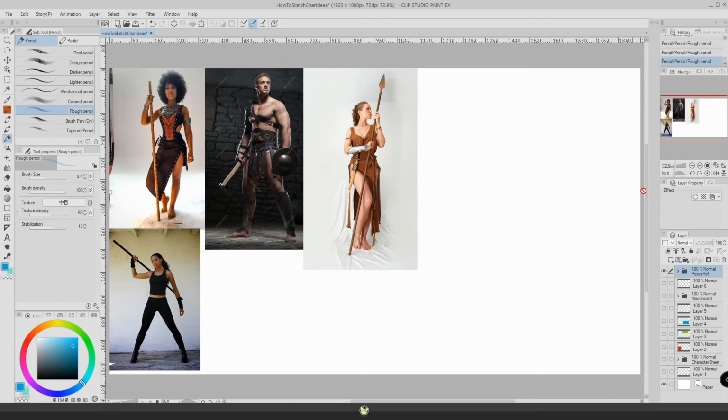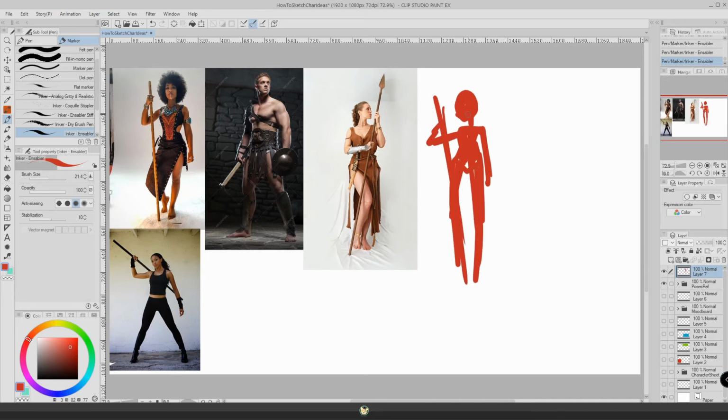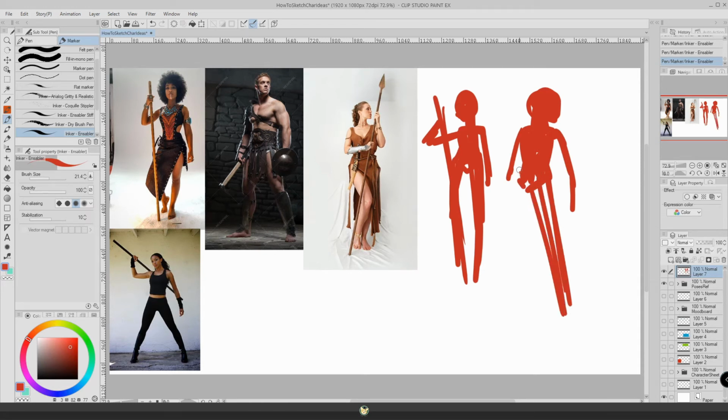So once you find some references, it's time to start sketching them out. This doesn't need to be very detailed, but a feeling of the pose so you can start creating your character. You're already sketching your character right here. Just sketch them out. It can be just a silhouette, nothing too detailed, just having a feel of the character or the pose, what kind of pose you want your character to have. You can use lines. Sometimes I think that using the silhouette can be a bit more useful because you're not focusing on details, you're just getting the shape of the character.